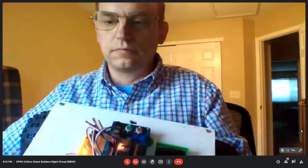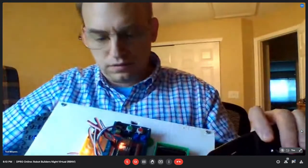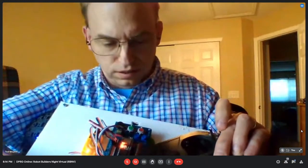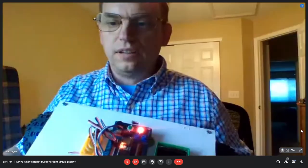Oh, okay. Is it smart enough to detect if you turn the power off in your radio transmitter? Yeah, so glad you asked. If it's running and then you turn the power off. Right now, see the red light's not on, so it's running. So if I hit the power switch here, it turns the light on. Good safety. Yeah. So the receiver is putting out a PWM signal when there's a signal coming in, but I think it just cuts the signal and doesn't send anything out when there's no signal from the radio. So that's how it tells.